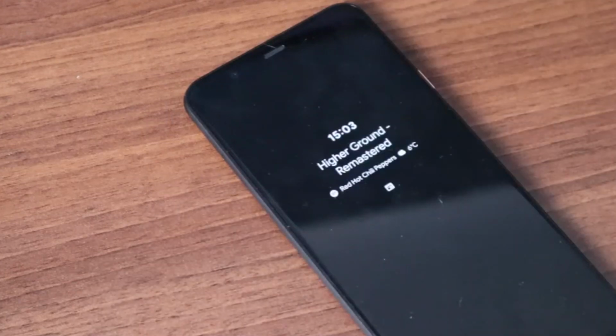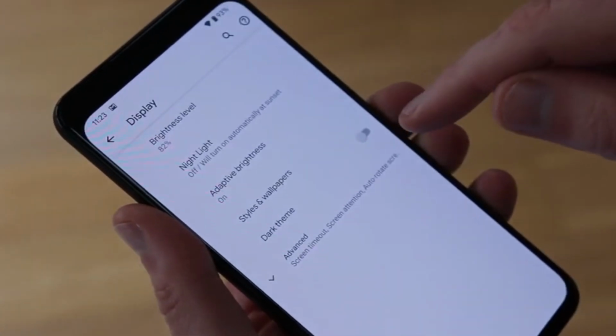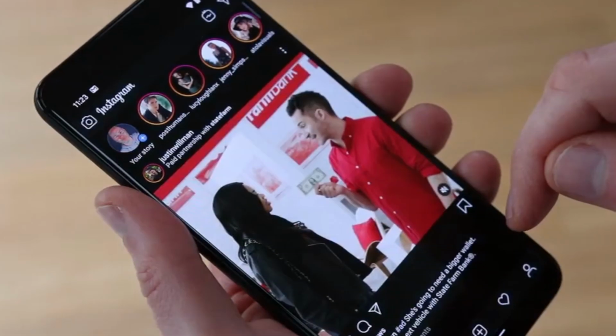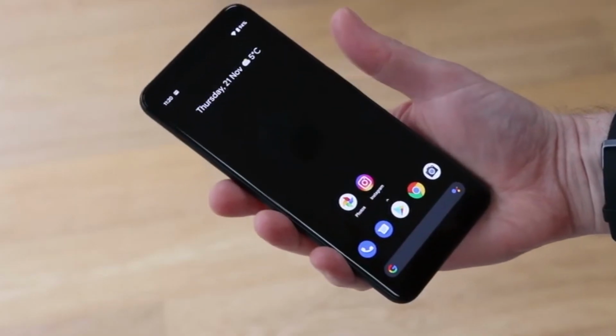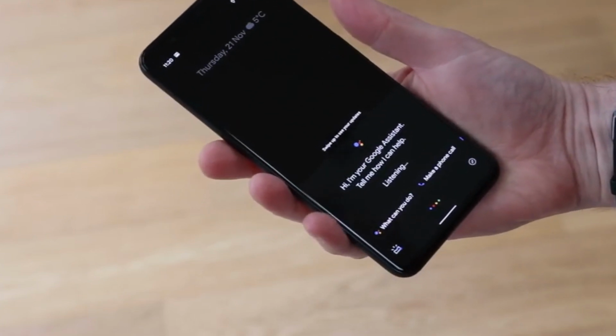This comes with Android 10 that has a new dark mode, so you will get it in white mode, but you can activate the dark theme and that also cascades through to some apps. So as well as Android going dark, you can see here Instagram has changed to black background rather than white, which is much easier on the eyes. Give the phone a little squeeze and you'll open up the Google Assistant, ready to obey your every command.